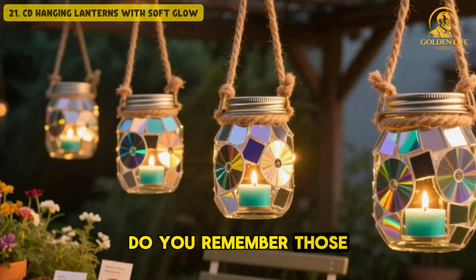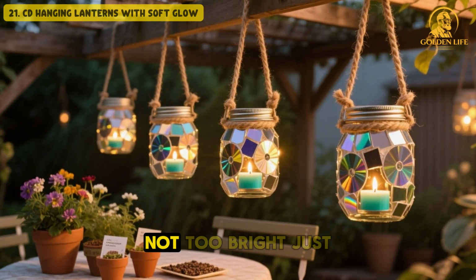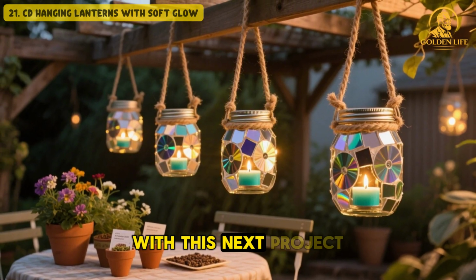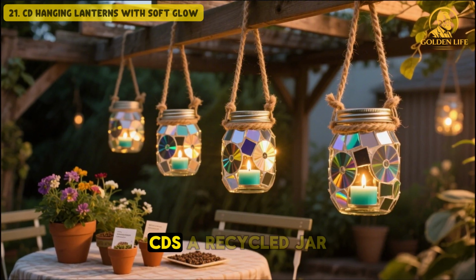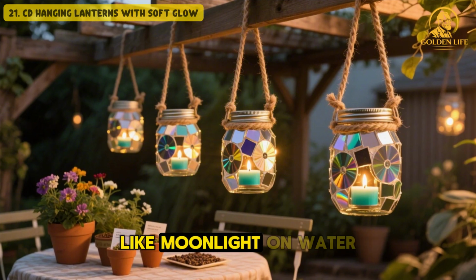Do you remember those magical evenings when lanterns glowed gently along the garden path, not too bright, just enough to warm the night? With this next project, you can create that same cozy feeling using a few old CDs, a recycled jar, and soft lights. The result: beautiful hanging lanterns that shimmer like moonlight on water.